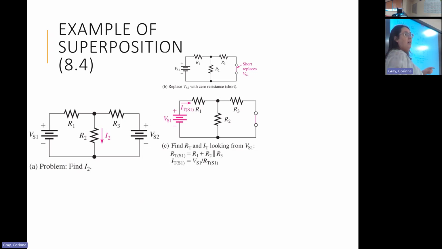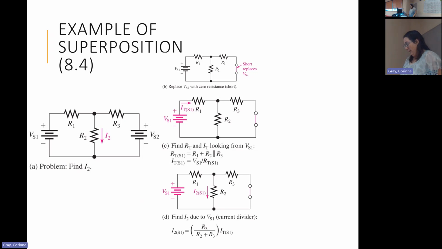You'll see that when we see a short, or this new replaced ideal wire, in the textbook, it's going to make sure that it's marked a little bit separate. If you just draw it as a straight line, that is perfectly fine with me. I'm not going to care. But just understand the textbook is going to say that this is a separate little piece of wire. It's the same as the rest of the wire. It's just a special thing where we've replaced a battery. So it's just a notation thing that this textbook is going to do. You don't have to do it.